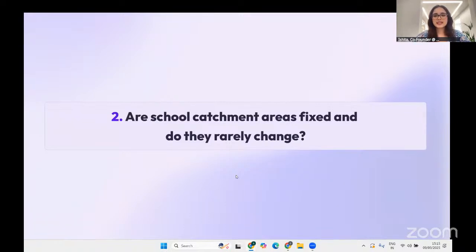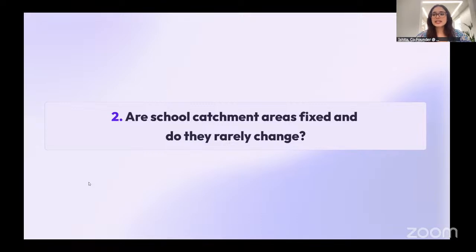A lot of parents come to us, email us, asking, what's going to happen with the catchment area next year? So a lot of people have said, yes, they are fixed. And 26%, 28%, have said no, they're not fixed. And few of you have said not sure, which again is completely fine. So I can completely understand why a lot of people are thinking that, yes, they are fixed. However, that is actually not the case, and perhaps that's a good surprise for a few. So catchment areas are actually not fixed at all.